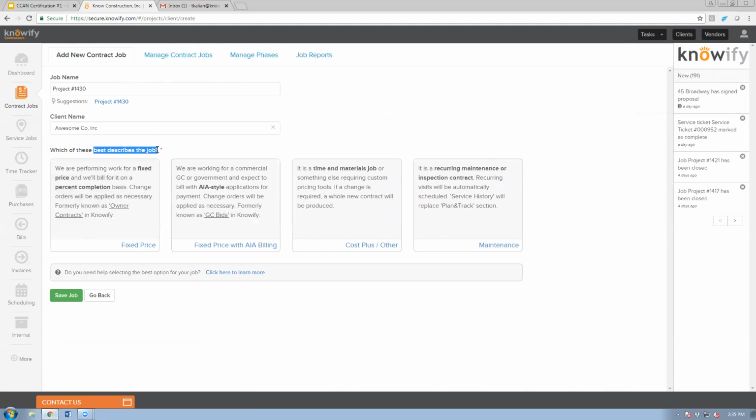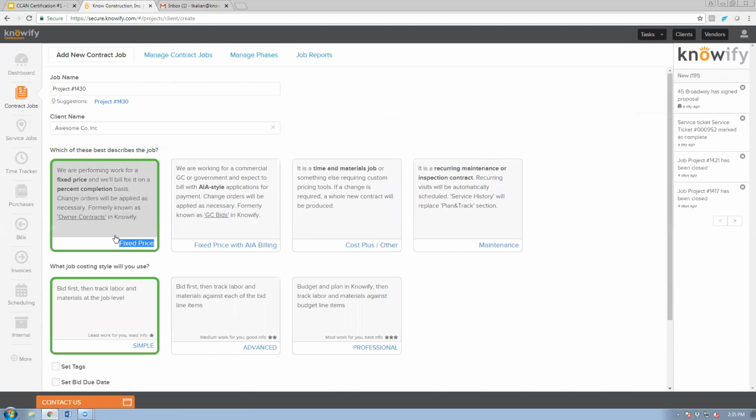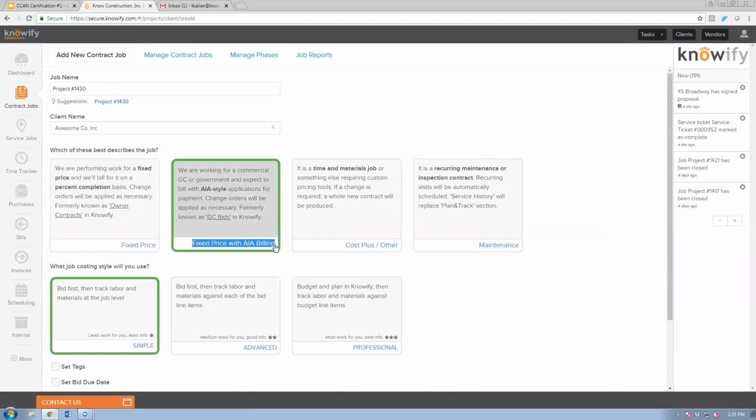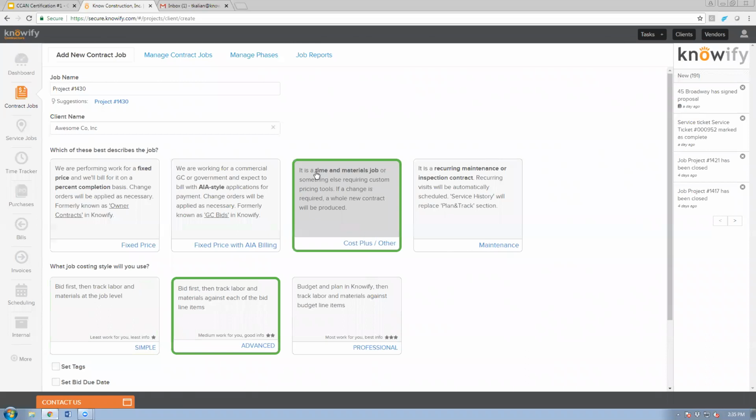When it asks about what best describes the job, what it's really asking is what the contract style is. Is it a standard fixed price job? You can do progress invoicing on either fixed price layout, obviously. It lets you bill on a percentage of completion. You can manage change orders, and we just track the outstanding balance for you. Fixed price with AIA, same layout. Everything's pretty much identical, but when we output the invoice documents, it does come out in the G702, G703 AIA style invoice. And then we also can manage, as I had mentioned, time and materials or cost plus work, which will automatically build an invoice as you add your cost.